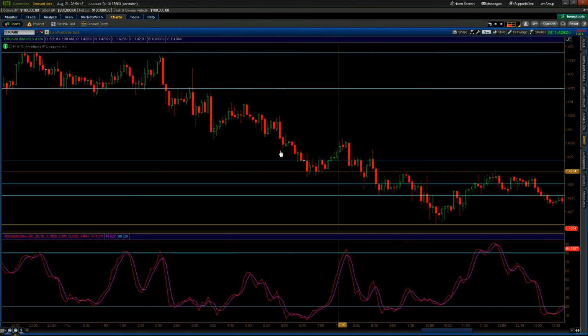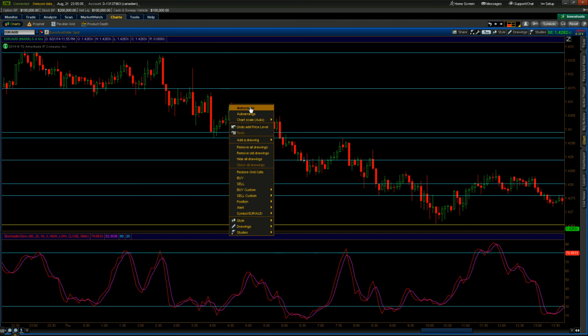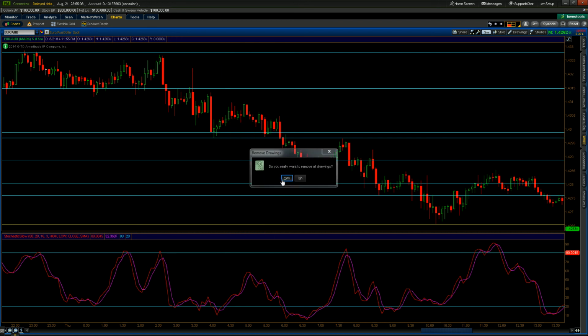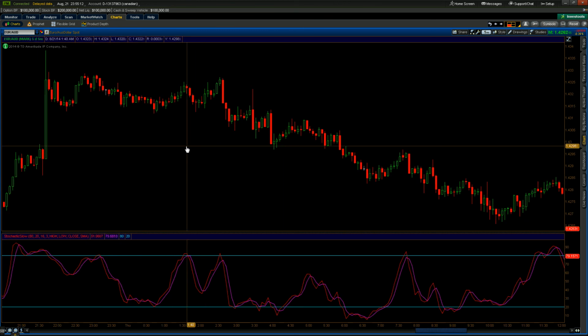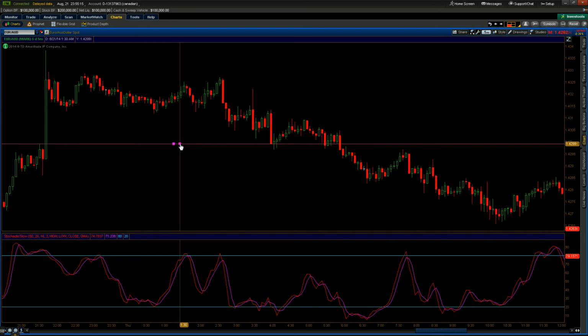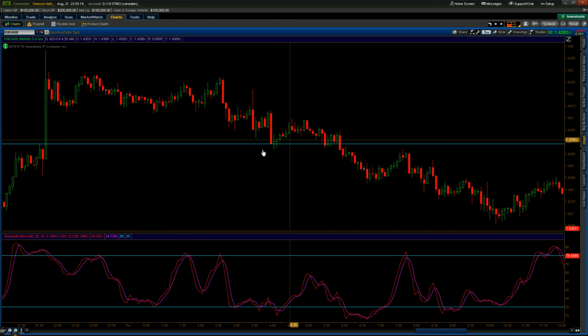If you're in a trending market, then you want to take trades where it comes close to the closing, the opening of the price, or the last point that it closed, or the lowest point it went to in this example. So if you had these two lines, let's remove all the lines here. I'm just going to show you a random trade that you can take without getting too detailed, if you want to ride the trend. Put a line at the bottom. I'm just going to pretend as if it came down here, came down here, and came down here. I'm just going to use this point as an example.